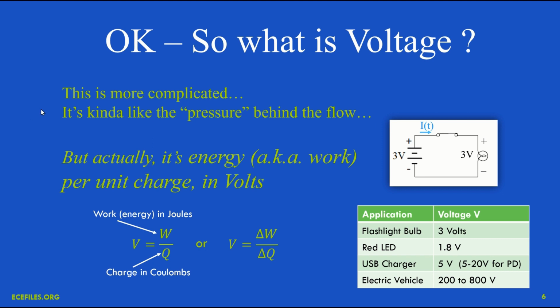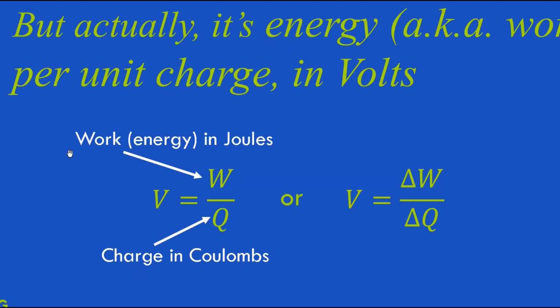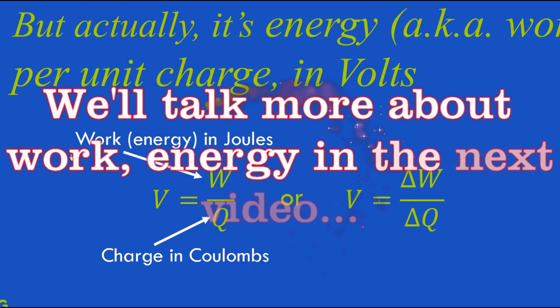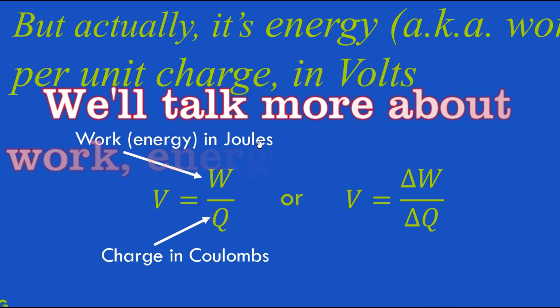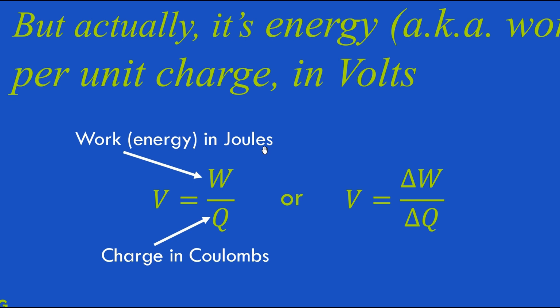But today we need to talk about power as well as current and voltage. And the actual definition of voltage is in terms of energy, or the work performed on the charges as they get pumped up in the battery and then flow through the circuit and dissipate as heat and light in the bulb. So I'm going to use the terms work and energy kind of synonymously here. We'll try to make the subtle distinction between the two in another slide. But that quantity is measured in something called joules, or watt seconds. Charge, we saw before in terms of current, is in coulombs. And voltage is formally defined as the work or energy divided by the amount of charge.